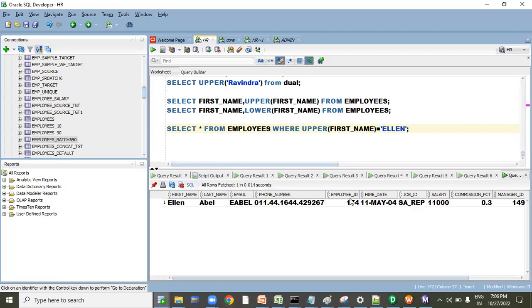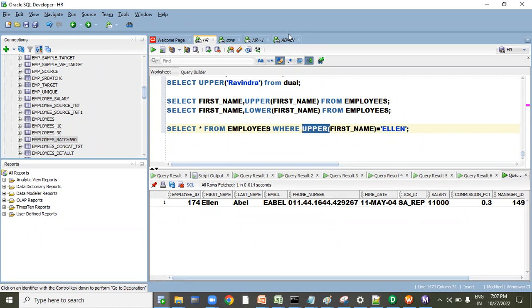Internally, every value of first name will be converted to uppercase, and then it compares with this data. Then you get the output. Without using this function, you will not see any record in the output.